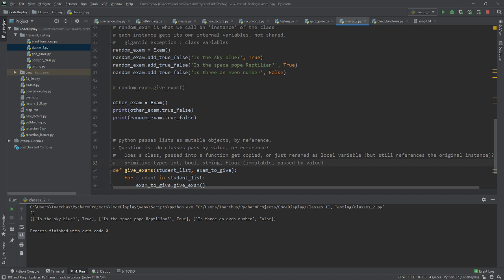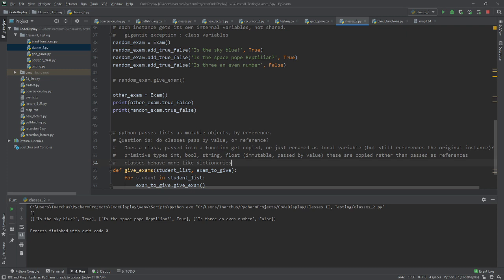So that means that every time you pass, for instance, some kind of number or a string into a function, okay. Looks like the stream might have glitched for a second. Classes behave more like dictionaries and lists, which means they are not copied. They are passed by reference.